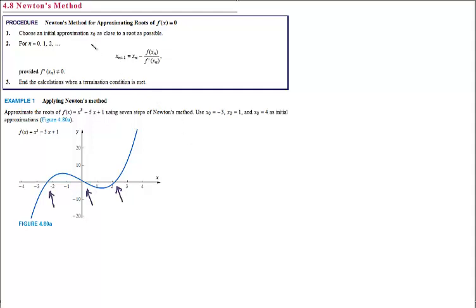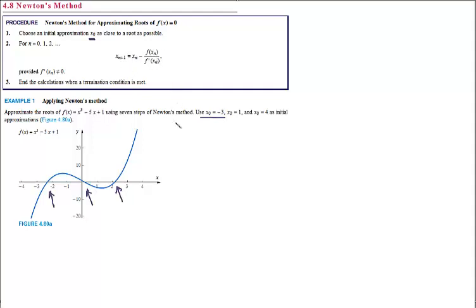And what they have me do is choose an x naught as close to the root as possible. So you'll notice that they had us choose as our first x naught a -3, because that's pretty close. I could have chosen -2 as well, but they had us choose x naught equal to -3. So that's where we're going to begin. This is 3 separate problems for 3 separate roots, so we'll get each of those roots. And these are going to be our iteration numbers. They'll say, for the first one, for the second one, for the third one. That's what this 0, 1, 2, 3 is about.